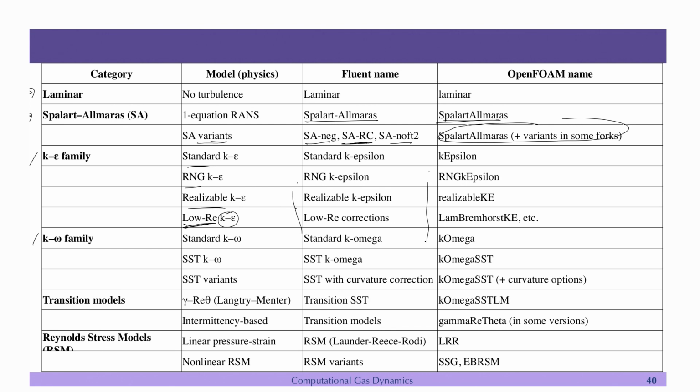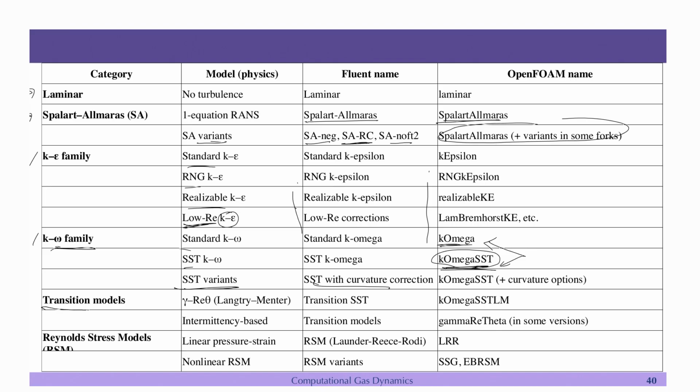Okay. Yes, we have several k omega models also, standard, SST, then there are several variations of SST, like with the curvature correction. Okay. So, if you want to use Fluent, you have to choose the k omega or k omega SST. Remember, these are two different models. Okay. k omega is typically baseline k omega, and in k omega SST there are some corrections to the k omega, and it is the most widely used model in the literature, okay, works for many different kinds of flows, including the separation and so on and so forth.